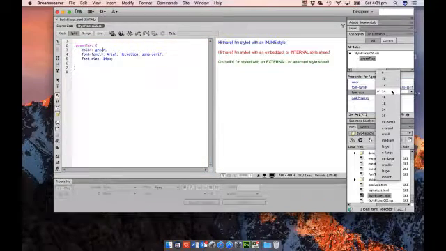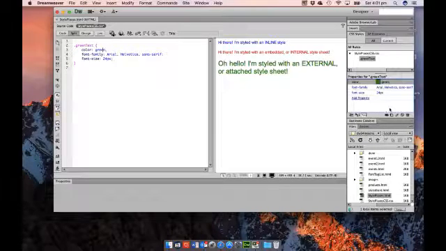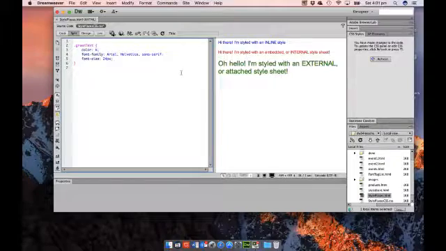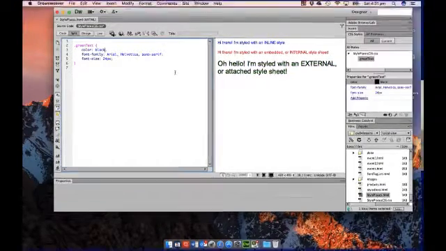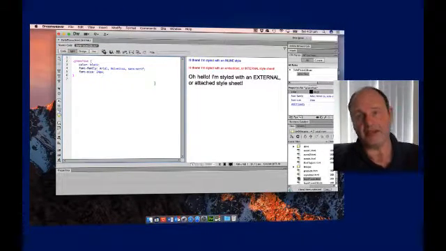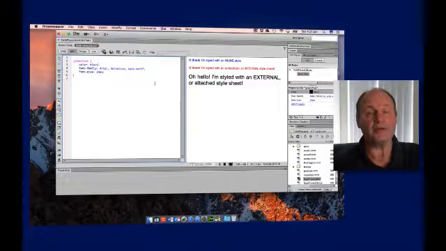So I could increase the font, and I could have done it over here, but you can see it's reflected here, and I can just as easily change the color and press refresh.